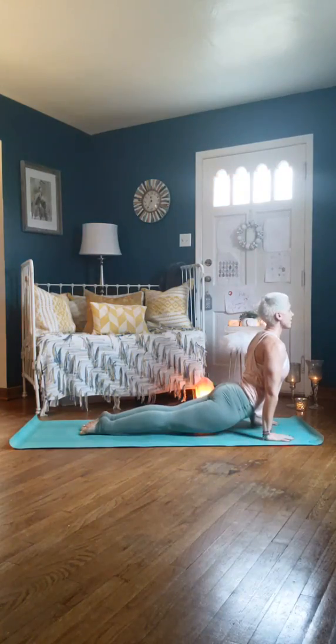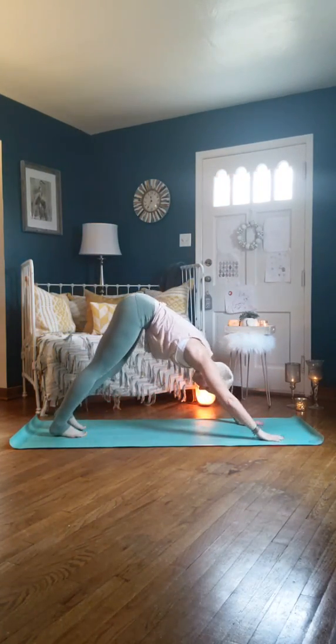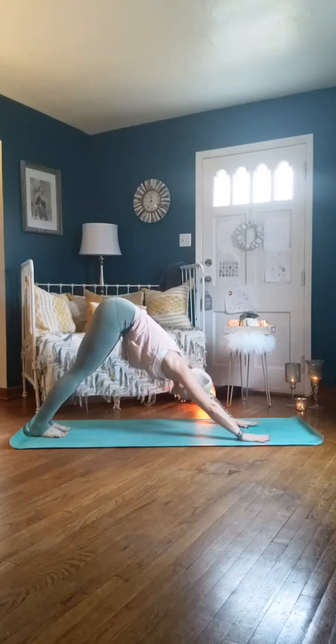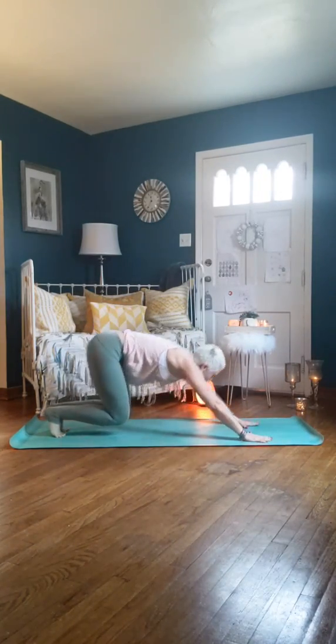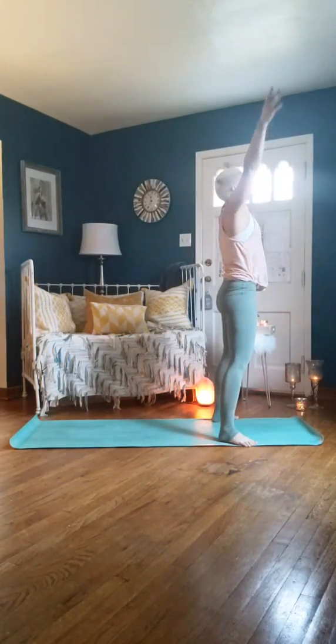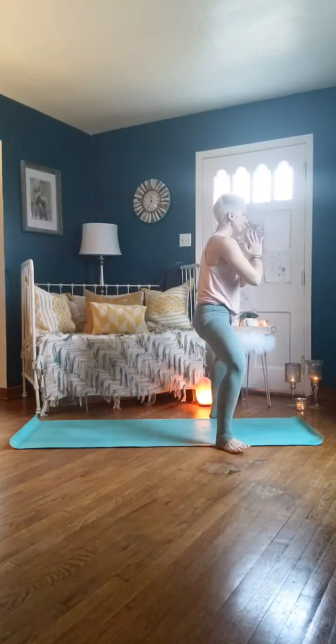Breathe in, up dog cobra. Breathe out, hips up to the sky. Downward facing dog. Last time through, guys, you've got this. Inhale, rise, bend and look. Empty out, take your feet wide. Breathe in, sweep up. As you breathe out, heel toe your feet wide, hands to heart center.